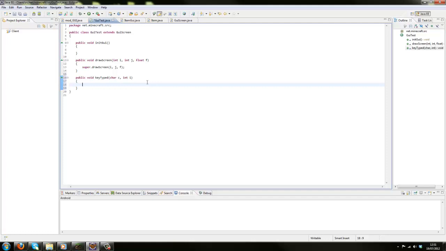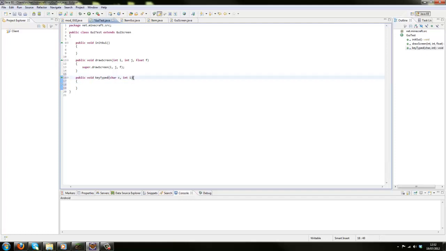Basically this char variable will be equal to whatever key you press on the keyboard. Say if I press the G key, c would be equal to that, and so on.